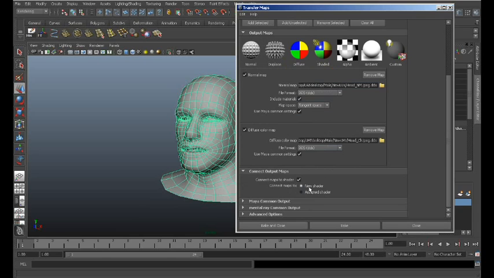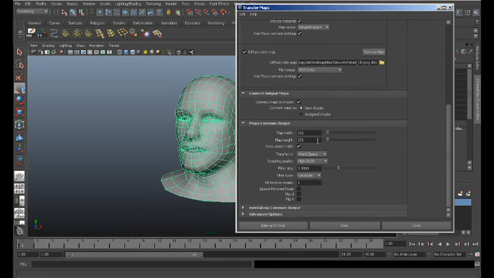We want to make sure that we're selecting a new shader, and the common output, we're going to go ahead and raise this up a little bit to make it nice and big. Alright, we're going to stick with a low preview quality.